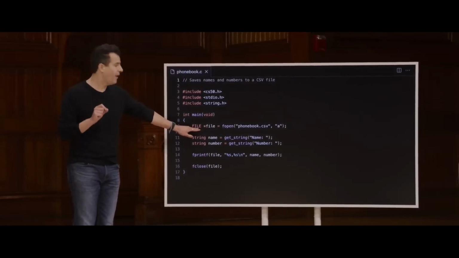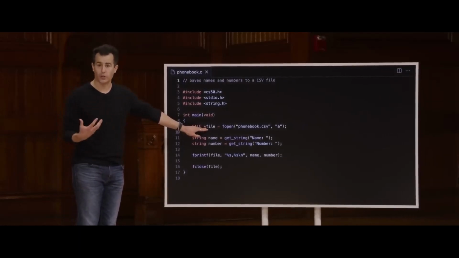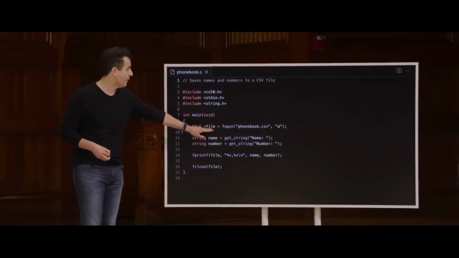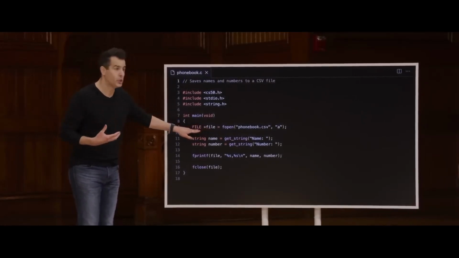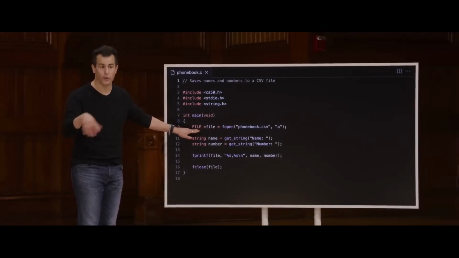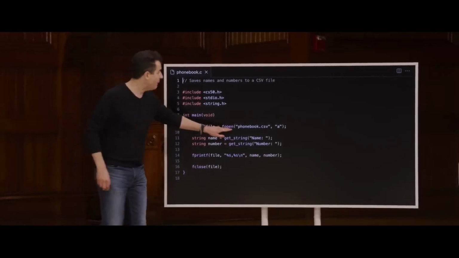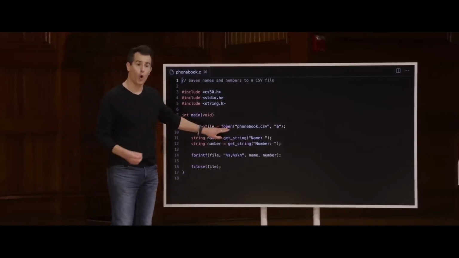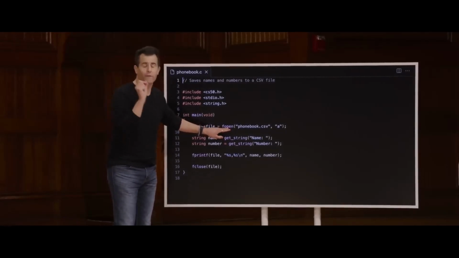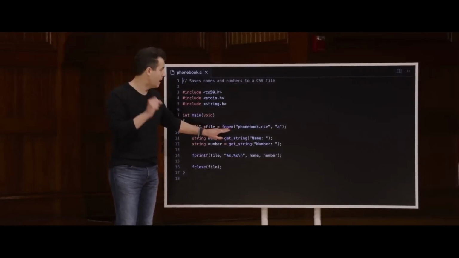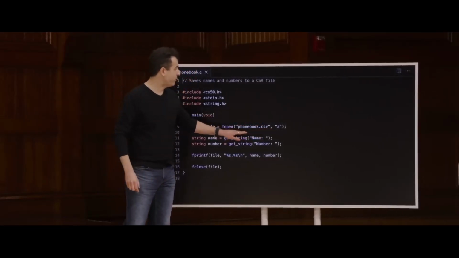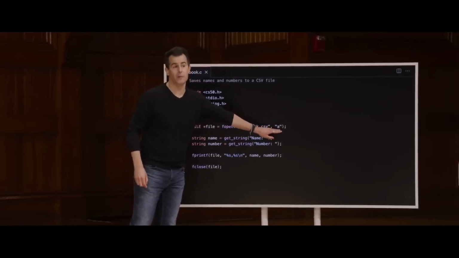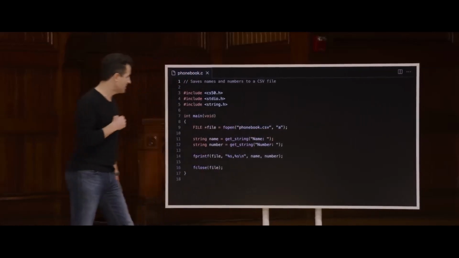But if you want to manipulate files, you need to use addresses, that is pointers. So here is me creating a variable called file that's going to point to an actual file on the hard drive, on the server or your Mac or PC. fopen is a new function you'll use that will open a file, and it will return effectively a pointer thereto in memory. The file name I want to open is phonebook.csv. And in this example, it's going to be append mode. It will keep allowing me to add more and more names and numbers to this file.